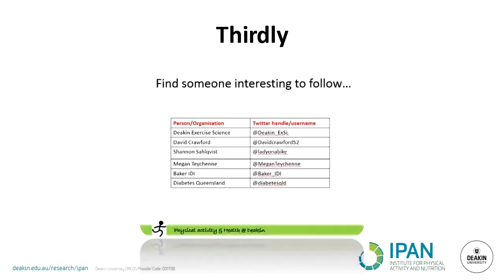So once our students had set up their Twitter account, we got them to follow a number of interesting people to them, and these were just a few examples. David Crawford's our head of school. We had myself and Shannon, as well as the Deakin Exercise and Sports Science Twitter handle. We also had, very importantly, the Physical Activity and Health Twitter handle that we had developed.